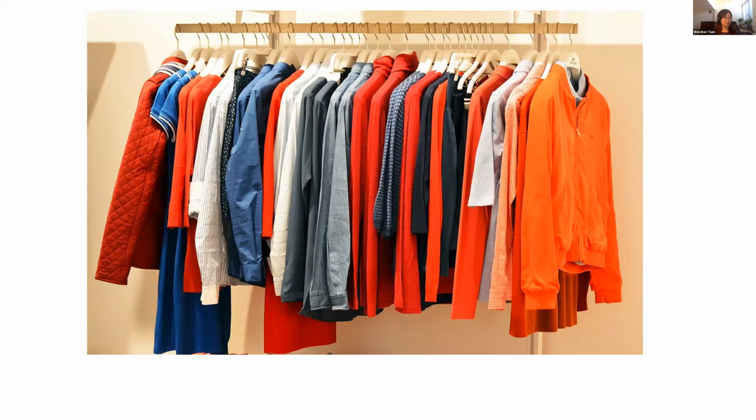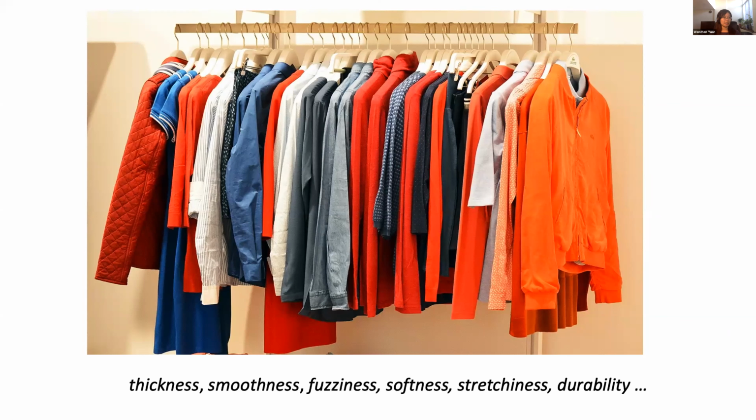It tells us what this piece of clothing feels like when you wear it, and what it looks like. We have multiple ways to perceive them, like using vision and using touch. And we have lots of properties to care about, like the thickness, smoothness, fuzziness, softness, and whatever. Those all make a feeling for us about what this piece of cloth is like.